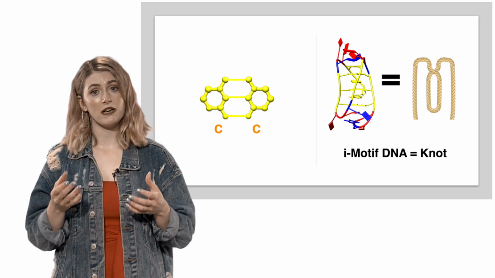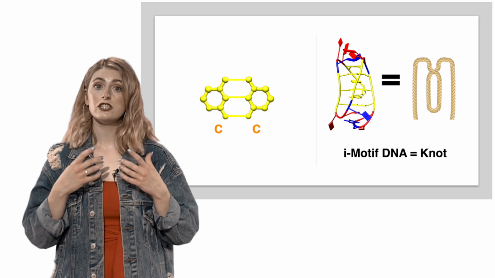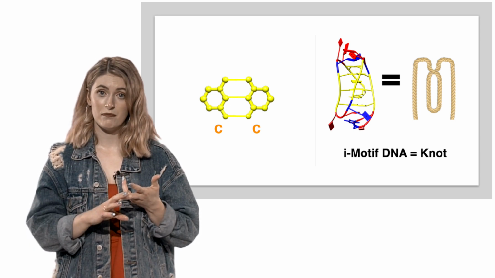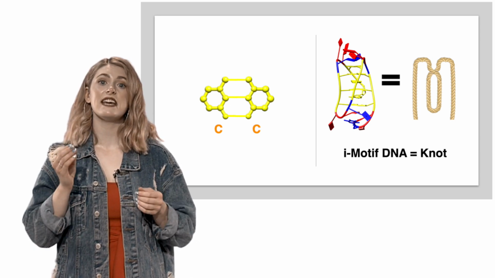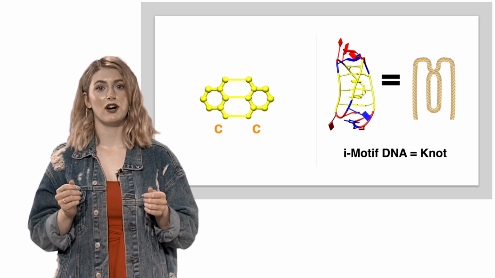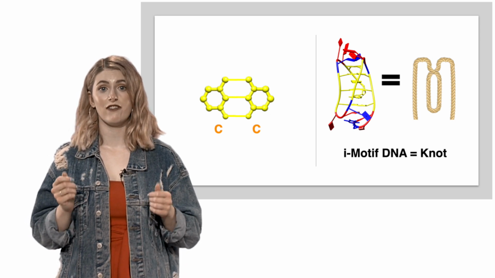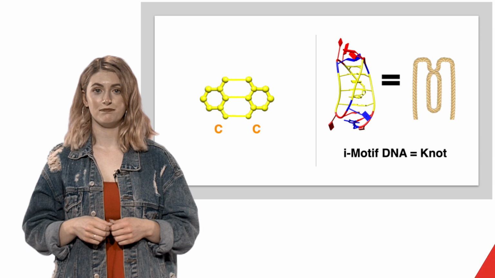They can also be involved in genetic diseases, which are diseases affected by our DNA, such as diabetes and cancer. I-motifs could be the key to unravelling mysteries behind these diseases and could be powerful targets for new medicines. Therefore, i-motifs could be used to save lives, and that's why they're important.